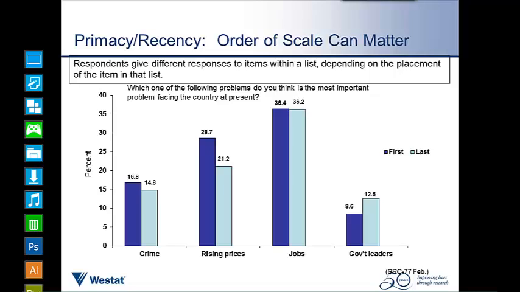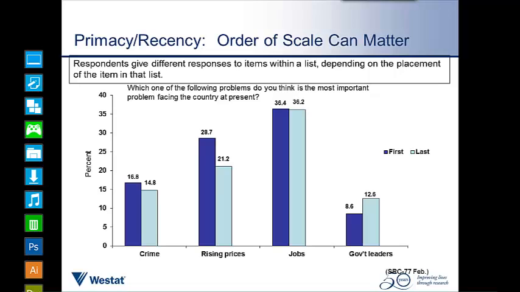effect, people tend to hear the first thing that you say or read the first few response options, and then they ignore what comes next. And we'll talk about in a minute this notion of satisficing, that people read the list until they see an answer that looks good enough, and they check that answer, and they don't even bother reading the rest of the list. So that can happen in self-administered surveys.